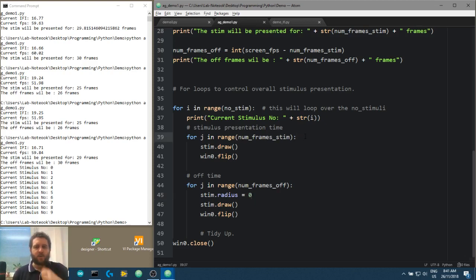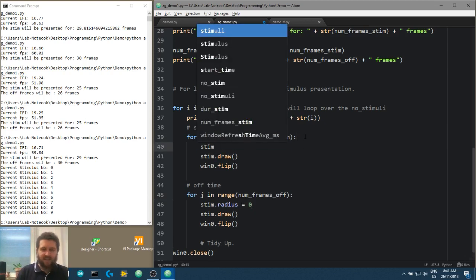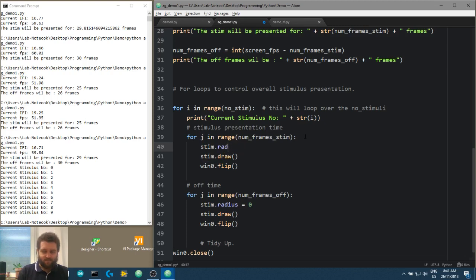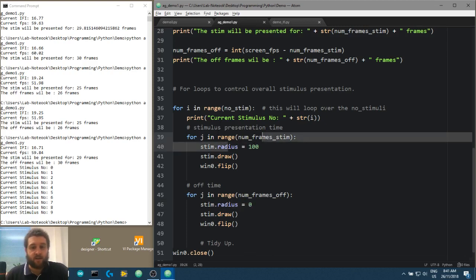So what we need to do is make sure we set the radius back to 100 each time we present that stimulus, because the radius is just going to go 100 and then 0, back to 100, back to 0. So let's see if that's worked.